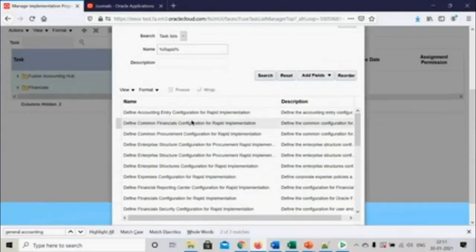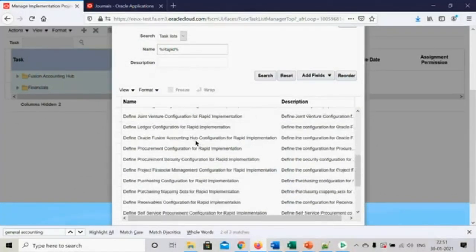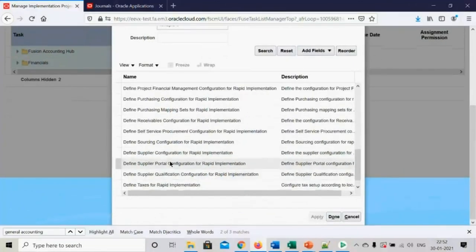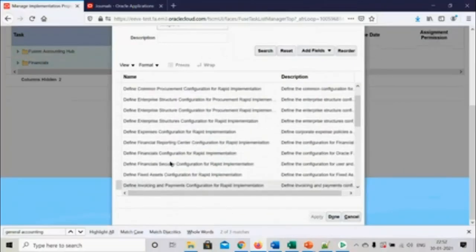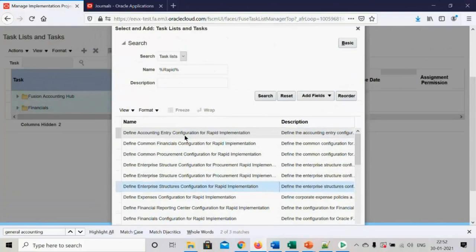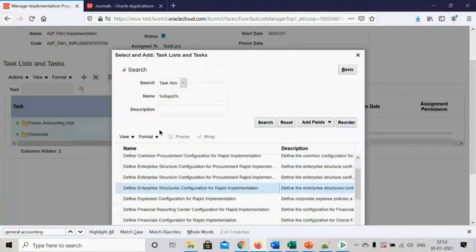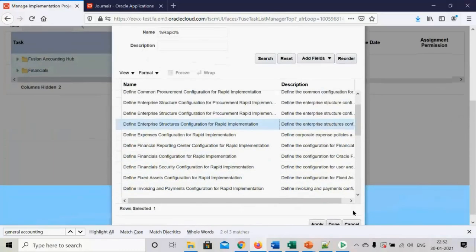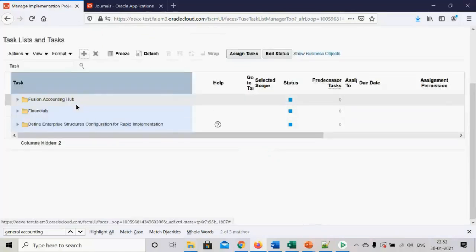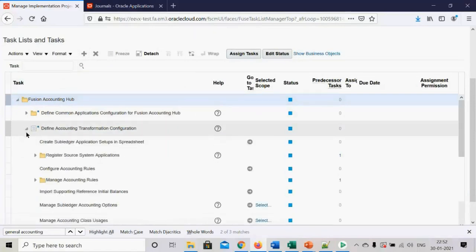So we will see all the rapid implementation spreadsheets that are available here. So for taxes, supplier qualification, supplier portal, fixed assets, financial, enterprise structure configuration, all of this will be available. You don't have a separate task for rapid implementation for Fusion Accounting Hub. Fusion Accounting Hub spreadsheets I can download from here itself.